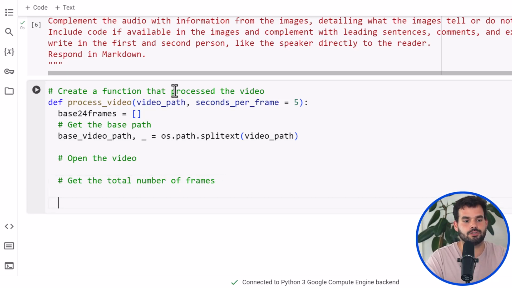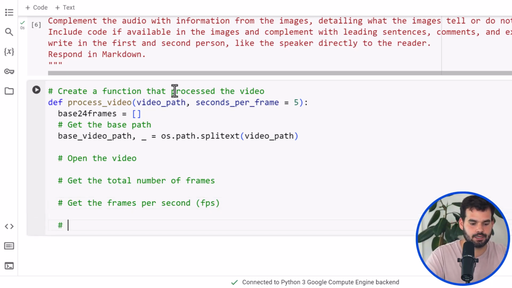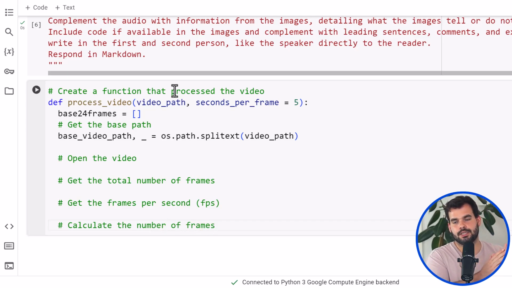And after we get the total number of frames, we get the frames per second, FPS, right? And then after that, we are going to calculate the number of frames to skip, right? Because every 5 seconds we take a screenshot, right?